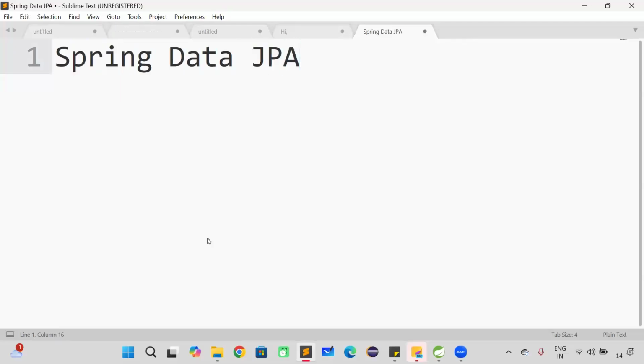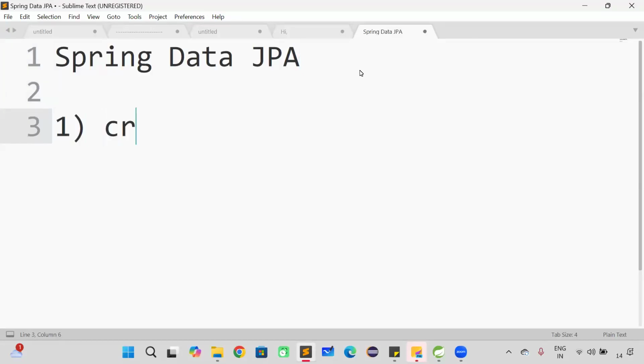Good morning, everyone. In the last class, we discussed what Spring Data JPA is and why we need to go for Spring Data JPA. In Spring Data JPA, we understood several concepts like what a CRUD repository is, what a JPA repository is, how to work with find by methods, and how to work with custom queries also. I have given two assignments here, guys.